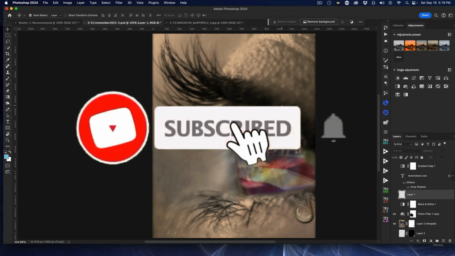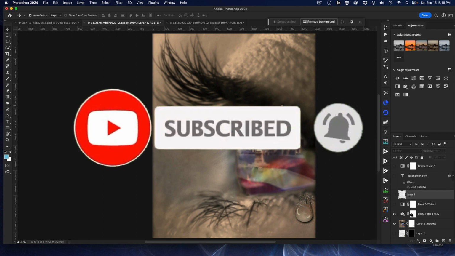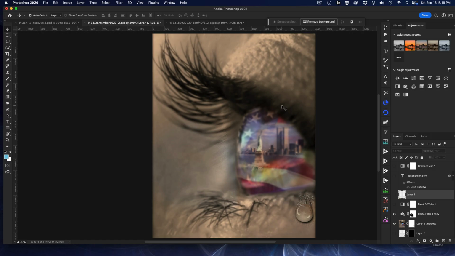Today we're going to show you how to make easy, realistic tears for any photo in your collection. So here's what we have on the screen. Every year I do a commemorative image for 9/11, and so every year I do a new composite, a new design, and I put that out there for the commemorative 9/11 ceremonies. All right, so you'll notice here I have a realistic tear, and that's what we're going to shoot for. Okay, so I'm going to show you how easy it is using some tricks.